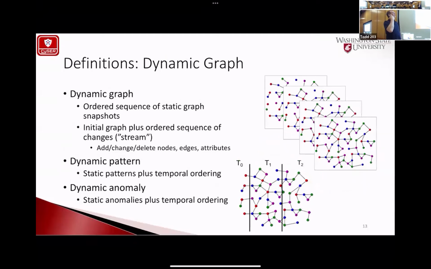And then when we go to dynamic graphs, there's kind of 2 ways to handle them. One is to take a static snapshot over time, which is pretty simple, but it usually is not very efficient, because as these graphs get big, you can imagine these snapshots keep getting bigger and bigger. And if you're trying to process multiple of them, it can take a while. The other approach is to represent a graph as a stream of changes to the graph, which is a little bit more efficient.